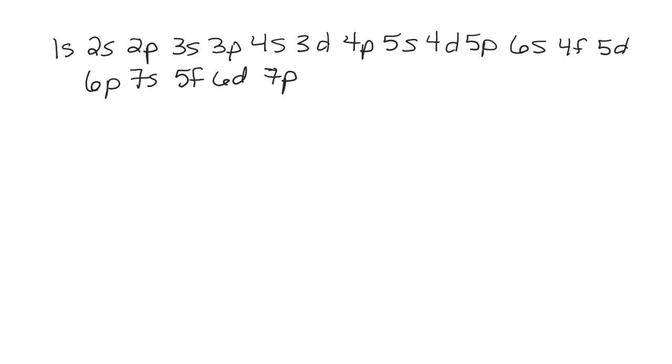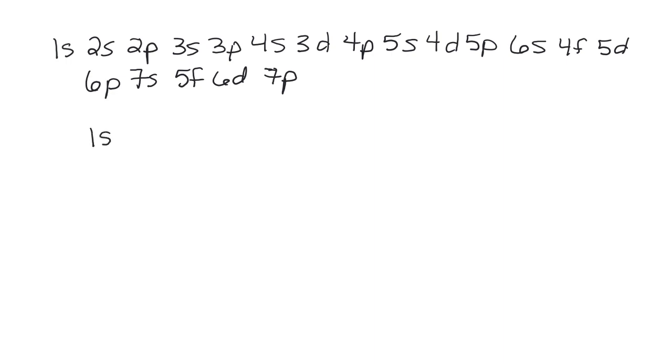And it would be an 8s and then a 7d. Or actually, it would go into 6p. Or no, 6f, sorry. 6f and then 7p and then 8, or 7d and then 8p. But we don't. Okay, so this is it. This covers every single element that's known to man and that we've made so far. Now there's a handy little chart I'm going to show you that might make it easier than having to try and follow this.